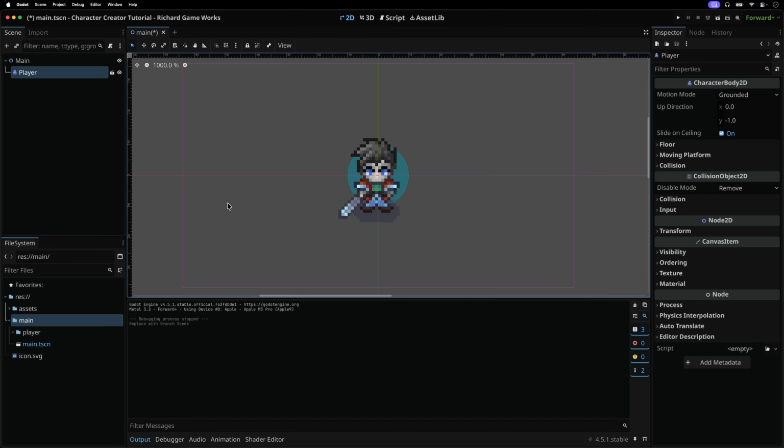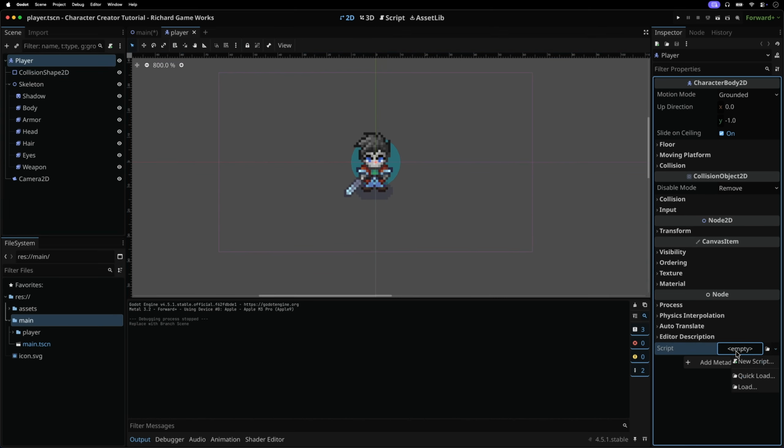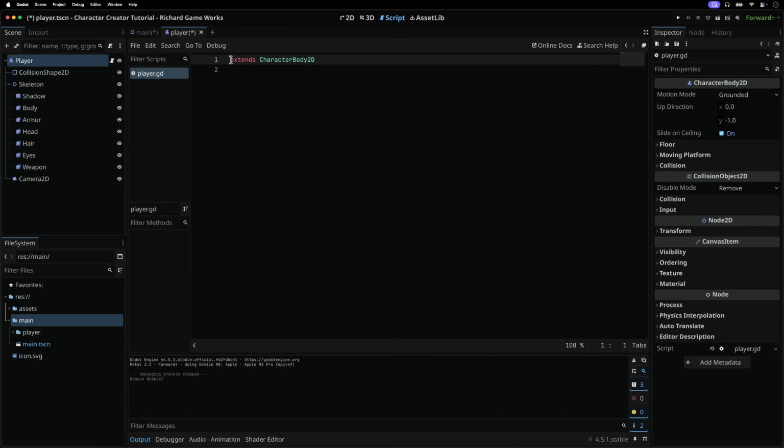This turns our player into a reusable character module, and all the inner nodes of it are now part of that player scene. If we ever need to make any change to the player, we just need to edit that one file. Let's open the player scene so that we can attach our script. Be sure to have the root node of the player selected, and add a new script to it in the inspector panel, and save it as player.